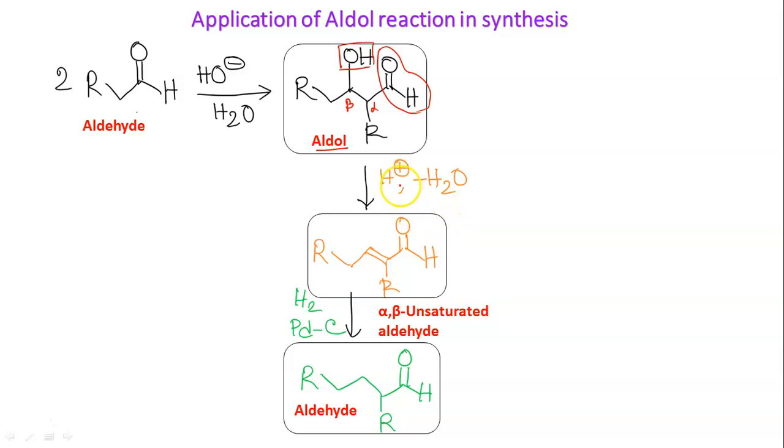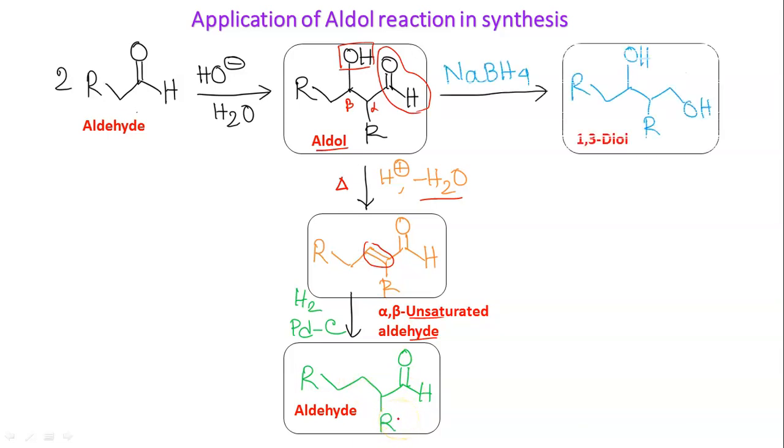Now the next step is in acidic medium, though in basic condition the dehydration step is also possible, which we have already seen in the last video. So here I have written H plus, and this is the dehydration step. We have to heat for removal of the water molecule. Now we are getting an alpha beta unsaturated aldehyde. Next, if we reduce it with hydrogen in presence of palladium on charcoal, then the C=C double bond will be reduced to a C-C single bond. So now it is a saturated aldehyde.